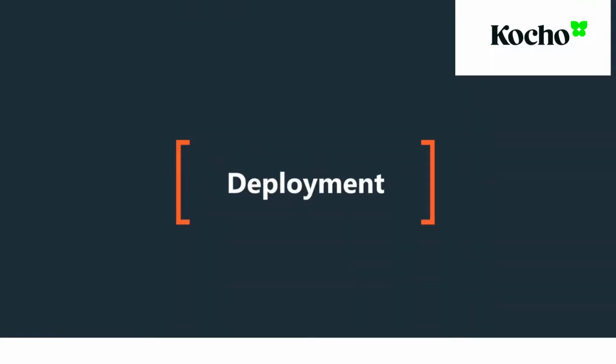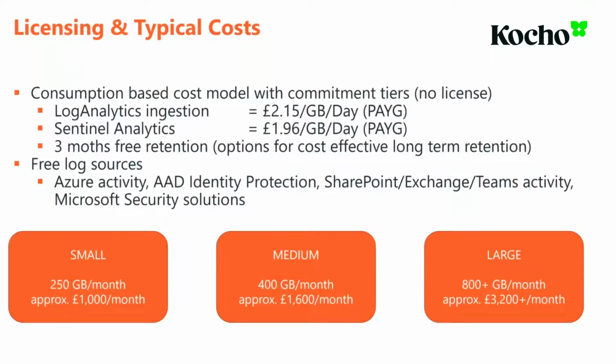Looking at the deployment side of things, I wanted to bring this slide up just to make it clear and give you some idea of cost with Sentinel. So the first thing to say is there's no license for Sentinel. You don't have to subscribe to a license as such to allow you to use it. It's something that you can enable within your Azure tenant, and it will be based on the amount of information that you feed it. It's an ingestion or consumption-based cost model.